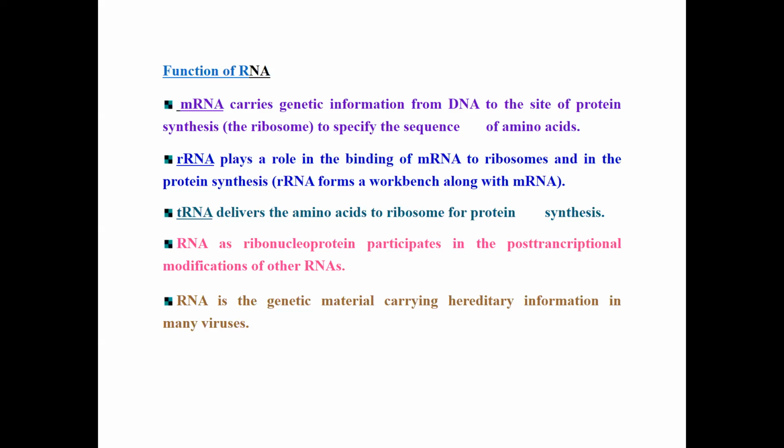That means tRNA, transfer RNA, picks up the right amino acids as per the instruction carried by the mRNA, and one by one supplies them to the new synthesis of a protein as instructed by the DNA. So RNA as ribonucleoprotein participates in the post-transcriptional modification of other RNAs. RNA is also the genetic material carrying hereditary information in many viruses.